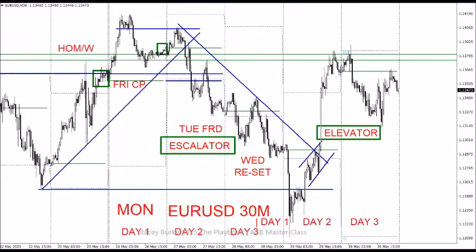So let's just paint a picture here. Let's just say we identified a couple of opportunities just in the New York window. We could have had our New York session opportunity, and we could have had our New York session 5-star scalable opportunity on the backside of the week. 2 trades, nail and bail.